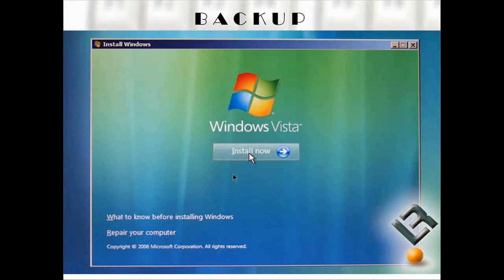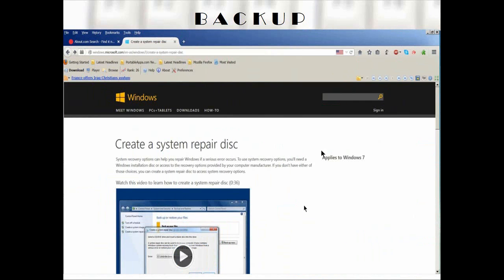Now, for Vista, there is no way to do it. If you don't have the original Windows install disk, you're just out of luck. Because if you can't boot, you can put the Windows disk back in and click on Repair Your Computer, and indeed it will give you an opportunity to try and do that anyhow. In 7, they decided to let you create your own, and this link will tell you how to do that. Not very difficult, and this is all done when you're creating the original image. You should create the repair disk also, and you saw how to do that in one of the earlier videos.